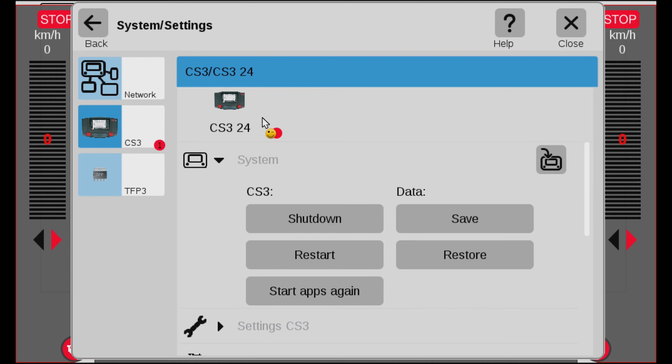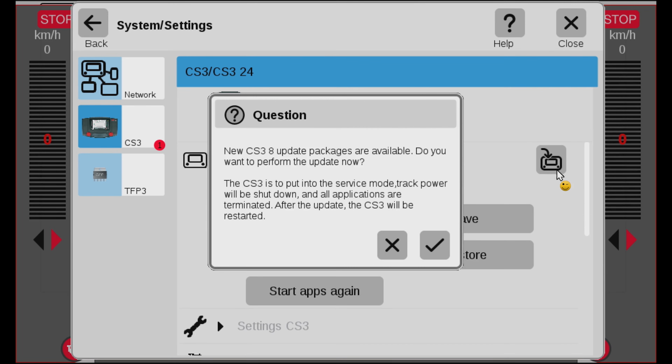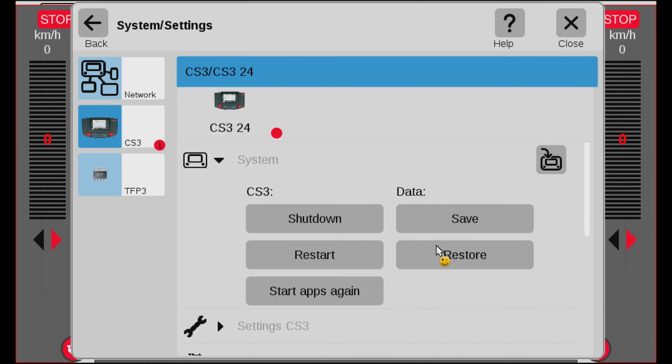You can see here where I have the CS3, there's a red dot here, and now you see over here below there is an update button. This update button only appears if there's an update available. So we click this update button. It asks us if we want to update, and we hit OK.